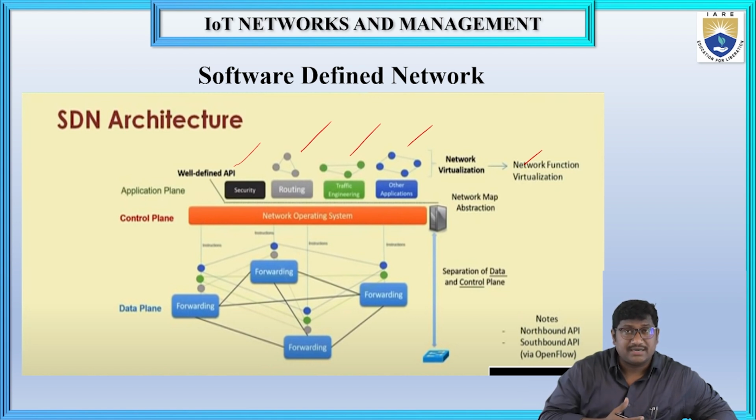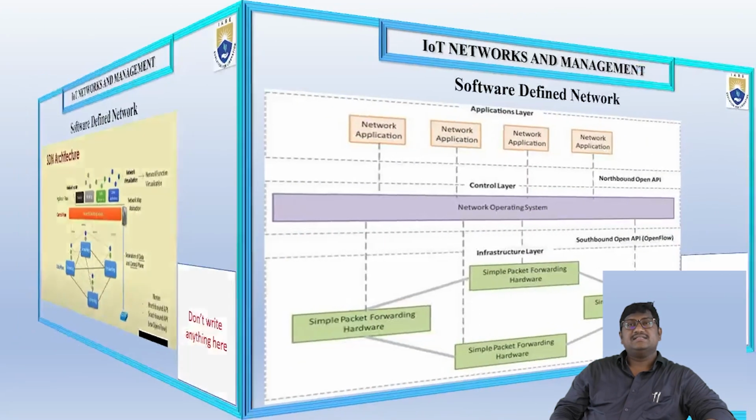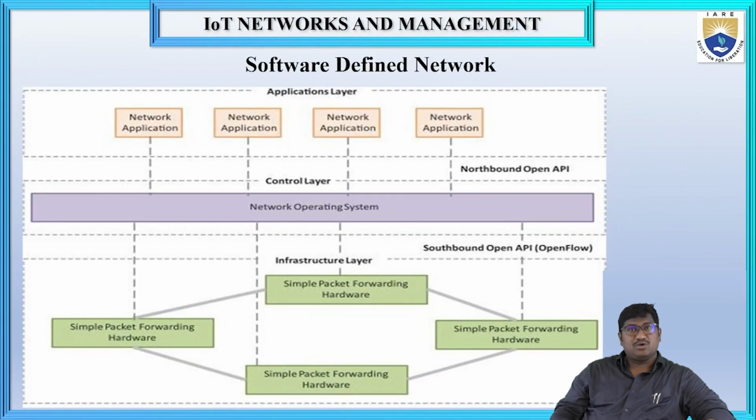In between, the network operating system will be there, which shows a map abstraction, and in the control plane we have multiple things which are shown to you on screen, where we are formatting the data by utilizing the NFV structure. Whenever there is congestion happening in some network, the traffic engineering automatically has to reroute the traffic. This is how the data plane function is going to function. And this is the SDN network, the software defined network.